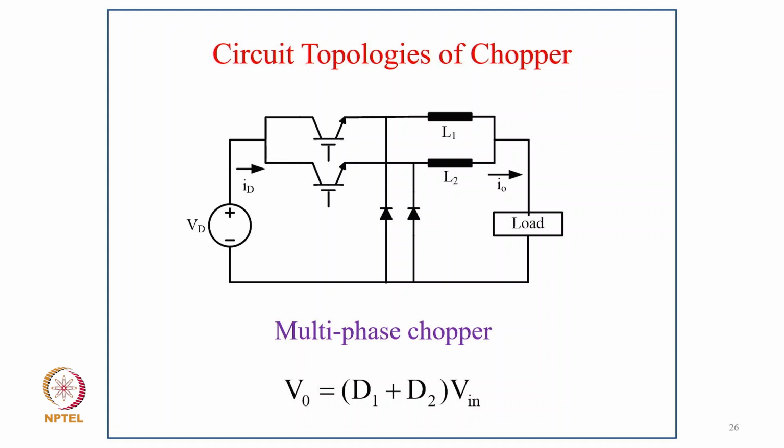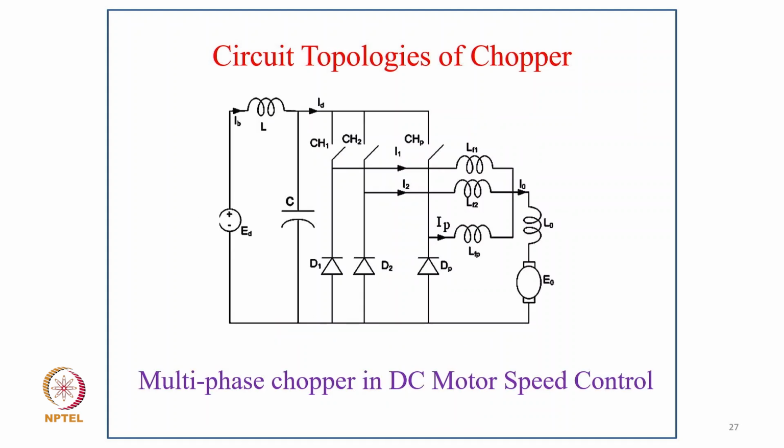Because if one chopper is drawing the current and the other is not, the second one can certainly take the current. So you can increase the current in the load by applying the voltage from here. This really makes the ripple current in the load substantially low. You are virtually sharing the current among the different multi-phase choppers. Like these are 3-phase choppers. Here again you can increase the current in the load by feeding from all 3 choppers or multiple choppers. It gives a large current in the load. Sometimes you have a DC voltage source, but for a motor you want a very large current for the starting of the DC motor, and that can be done by these multi-phase choppers.